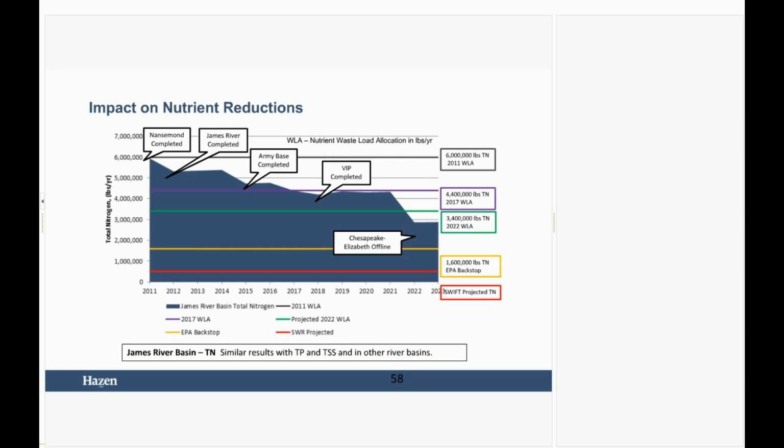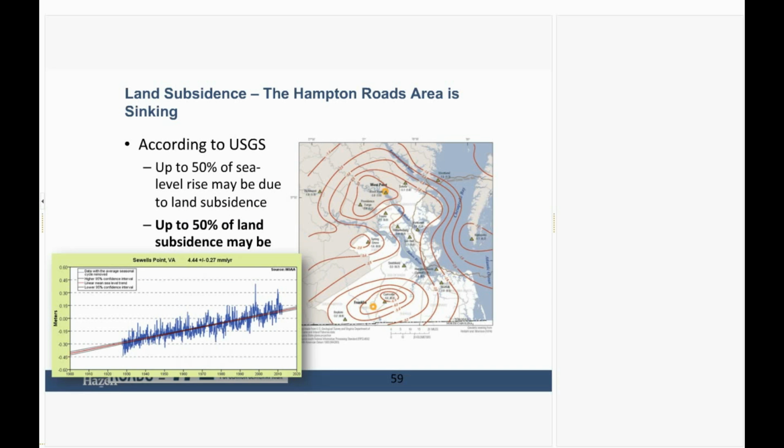And one of the drivers here is nutrients, and basically with a combination of advanced wastewater treatment and then ultimately reuse, the utility is working further and further on reducing the nitrogen load into Chesapeake Bay. And ultimately, the red line at the bottom there is the projected total nitrogen load that will be able to be achieved once that full system comes online. And the picture here just gives you an indication of the general trend in seawater rise around that area. It's going to be a significant issue around that part of the state.